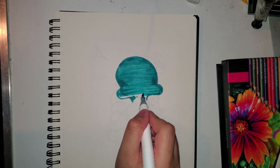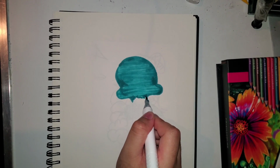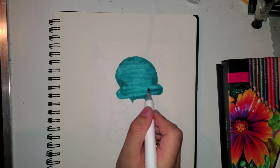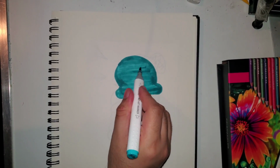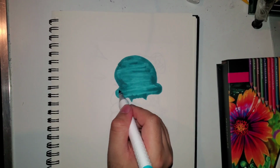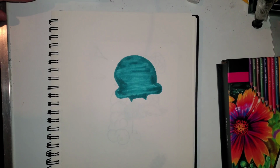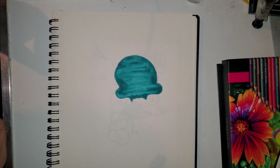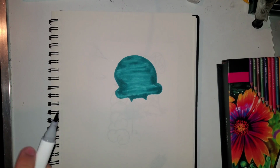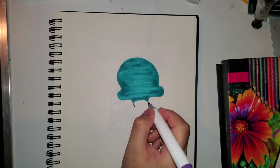Yeah, try to use a little bit better paper as well. I use this paper because I don't feel like using more expensive paper. But if you're going to be using these as project markers or something like that, my advice is to use better paper. Really, really good paper, not something like what I'm using now, just because there's paper out there that is way better than this for markers.